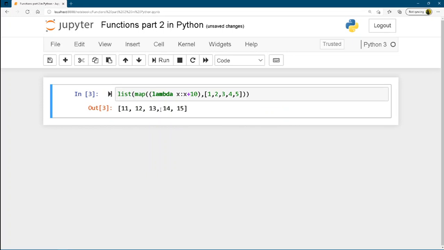Now as you can see, this lambda function is applied to each and every element of this list. You can consider it in another way: the elements of the list become arguments for lambda, and map will give you the list.